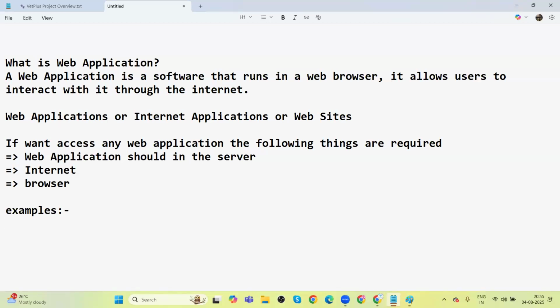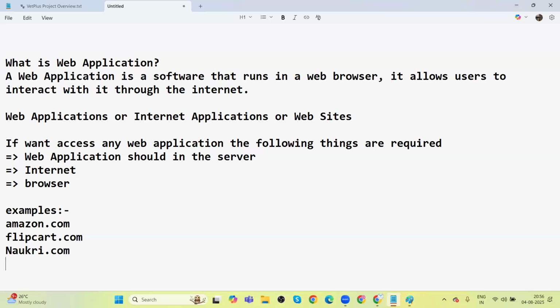Amazon, your regular day-to-day use. Flipkart. We can write it like this, flipkart.com. Any other websites?